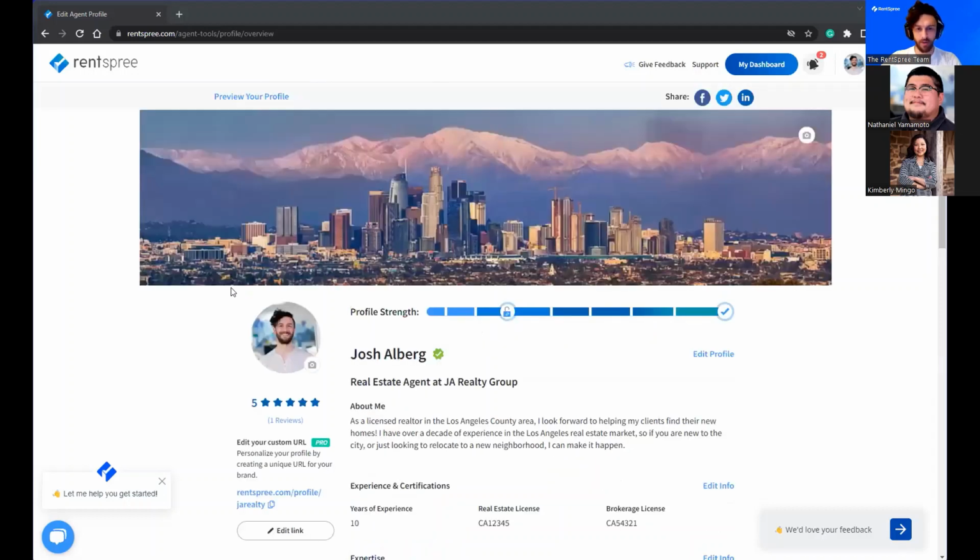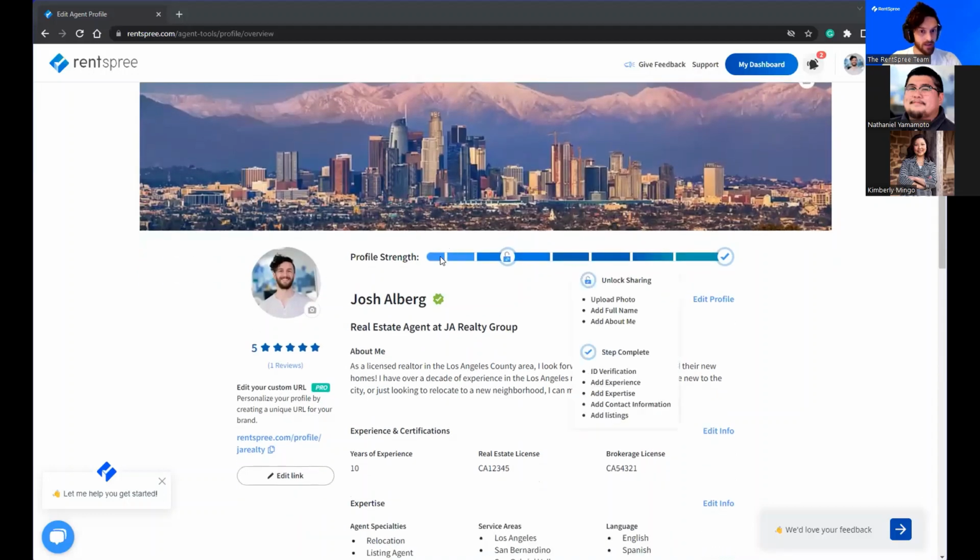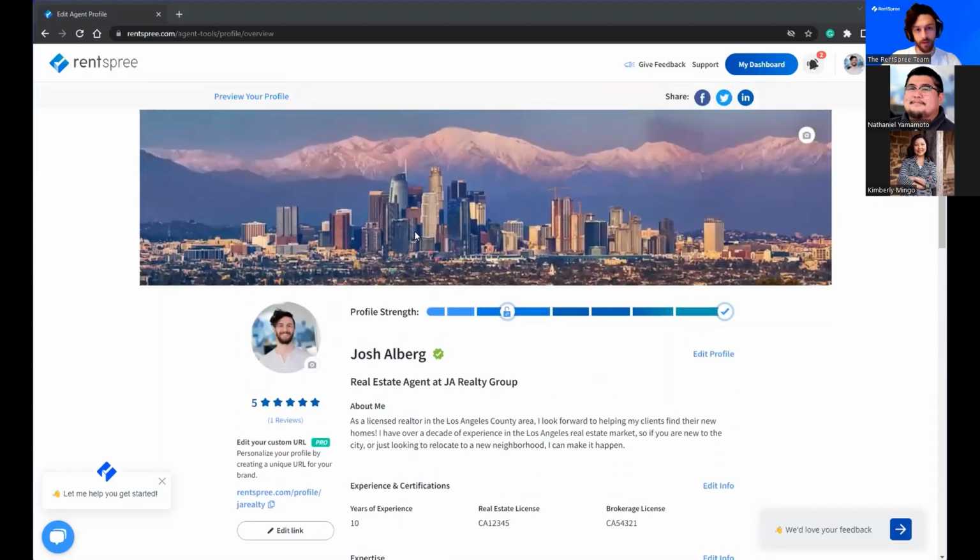You seem to have a really solid handle on what this should look like. So let's talk about, again, how we build it. As Kim mentioned, the first two things you're going to want to look at are the visual components of the profile, because that really sets the theme for what your profile is going to look like and what applicants, any potential clients look at when they see it.